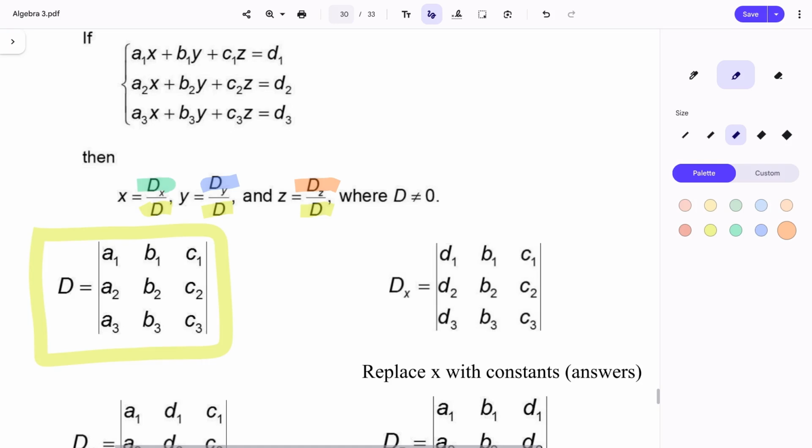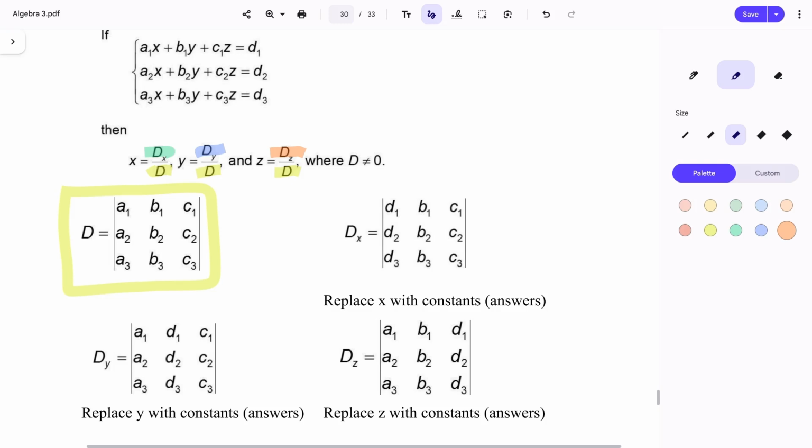And if you remember when we did Cramer's rule yesterday with the 2 system, the only thing that changes in your determinant is the letter you're solving for. You don't use those coefficients. So when you're solving for x, you don't use x's coefficients when you're setting up your determinant. So notice on this Dx here, we're replacing the a, b, c from my x's with those numbers that are outside of the equal sign. And when we look at the y, same thing happens here. You're replacing the y's with all of those numbers from the end. And then with your z, you do the same thing. That's really the difference in setting it up.